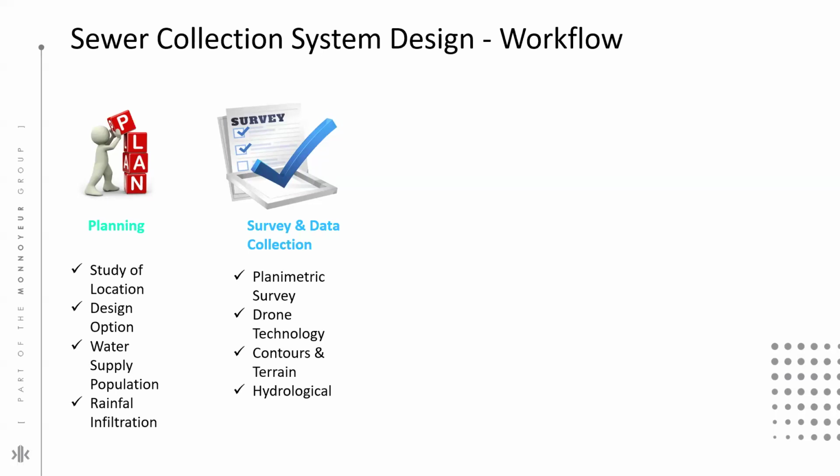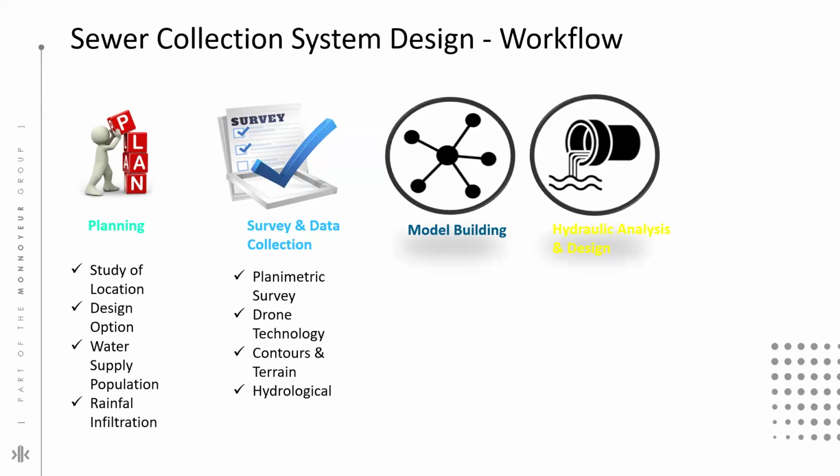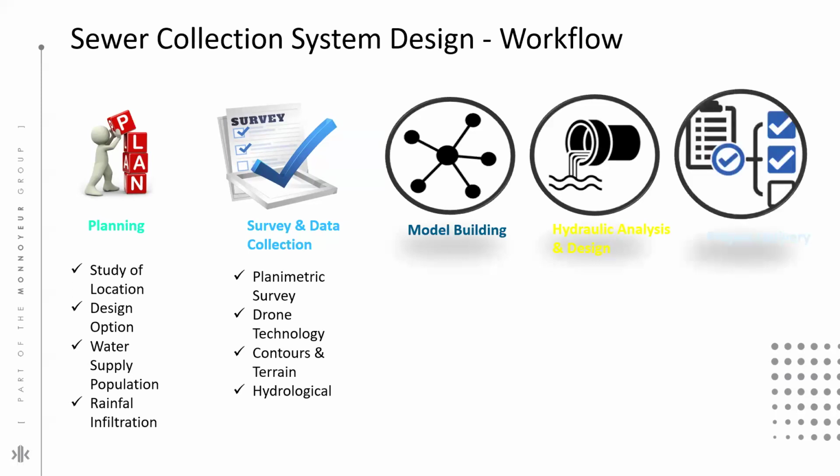After getting the data, what we do is we build the model. Once we have all the data that can easily be integrated within the product, after doing that, we build the model, then we generally perform the hydraulic analysis, or if required, we can design as well once we reach a particular stage of the project. Then we can finally give the project delivery.